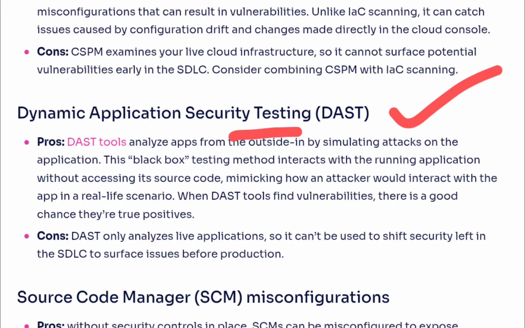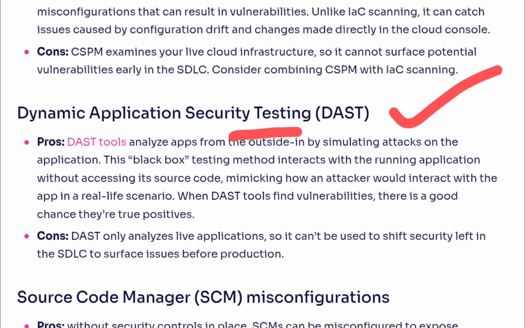And there are different kinds of tools like Fortify, Sonatype, and many more, such as OWASP ZAP, which support the DAST category.